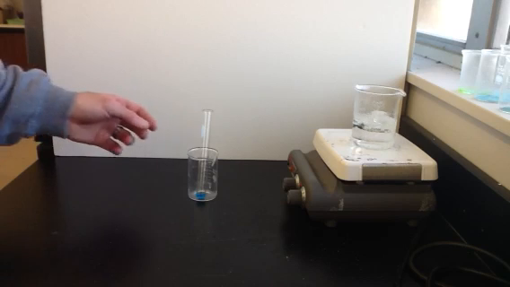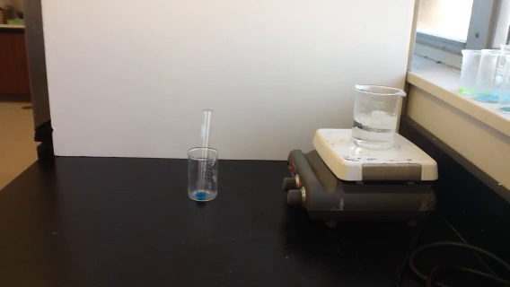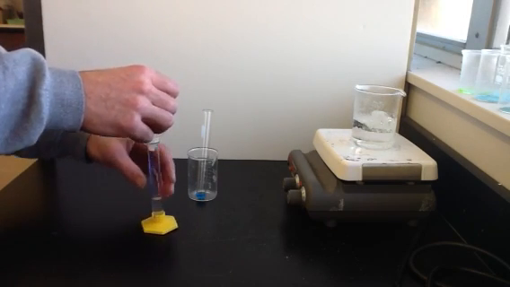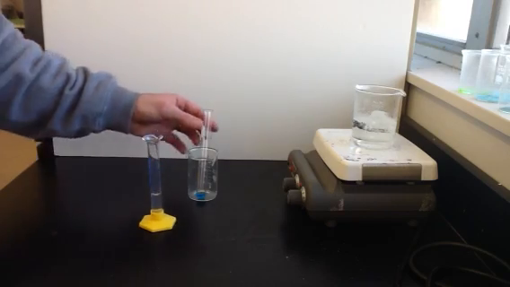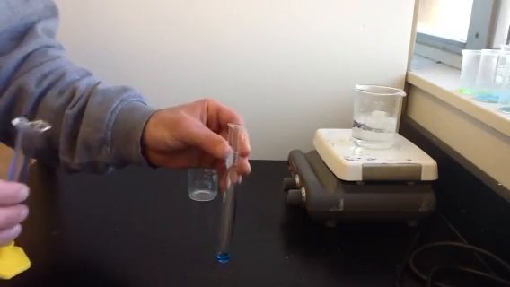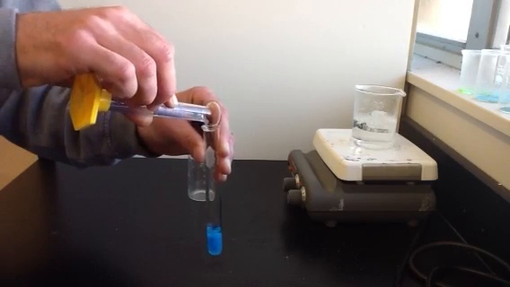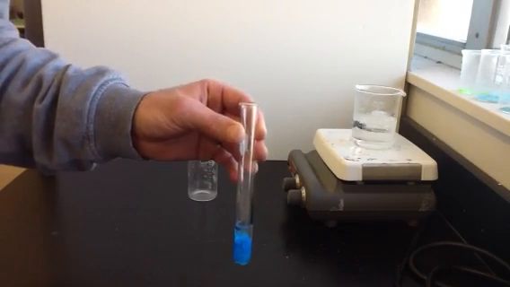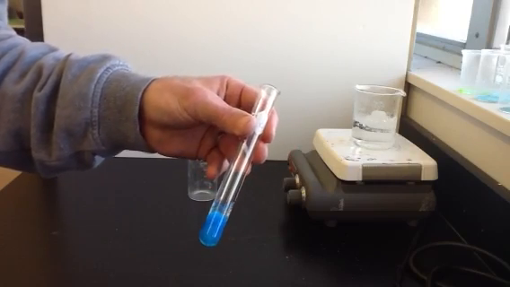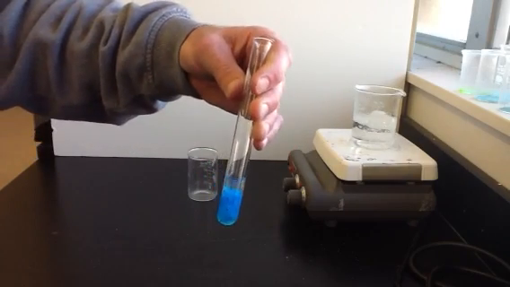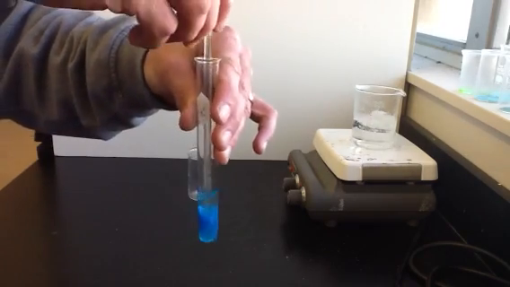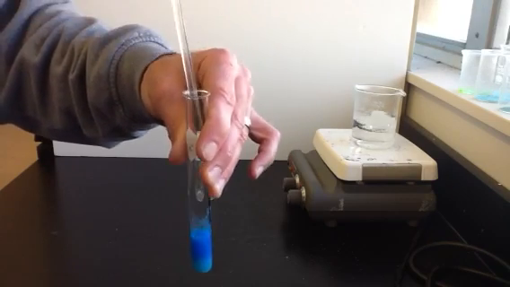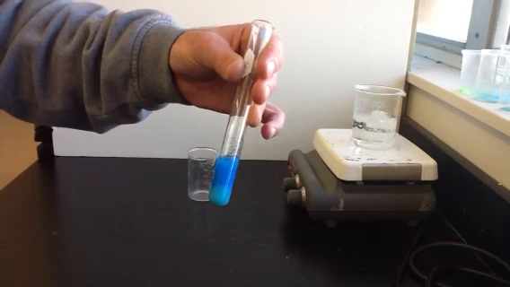The next step in this process, we're going to change the copper nitrate into copper hydroxide. So to do that, we're going to be adding sodium hydroxide. So I'll measure out five milliliters of sodium hydroxide. And then we're going to add the sodium hydroxide to our copper nitrate. And this reaction is going to be producing copper hydroxide. You can see it's gotten chunky. A solid has formed, a precipitate, and it's still a bright blue color. But the consistency has definitely changed from when it was copper nitrate. When it was copper nitrate, it was dissolved in water. And now there's definitely a precipitate that's formed. There's definitely some solid particles in there.